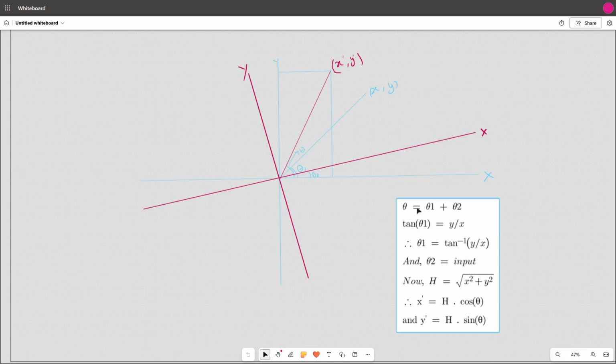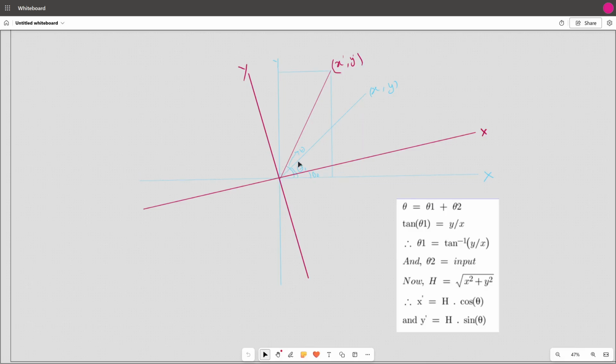Now that we have calculated the final angle theta, we can calculate the length of this line segment. Length is going to be x square plus y square and the square root of the entire thing. Let's call it h, short for hypotenuse. We know that cos of theta is equal to base upon hypotenuse. So cos of theta is going to be, let's take this triangle now.